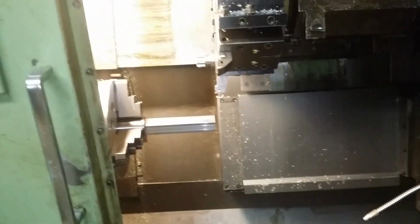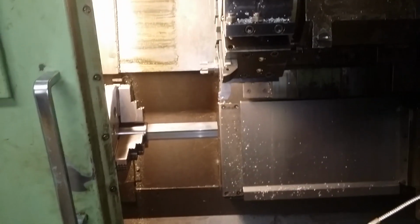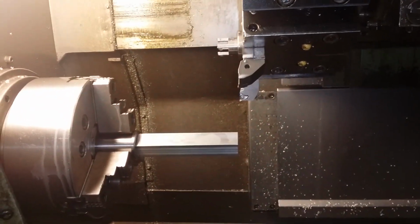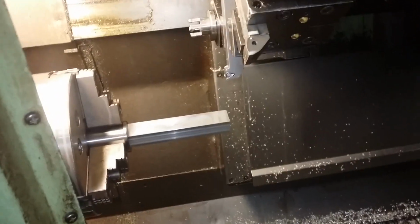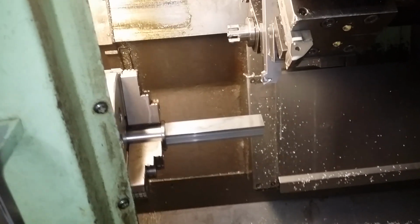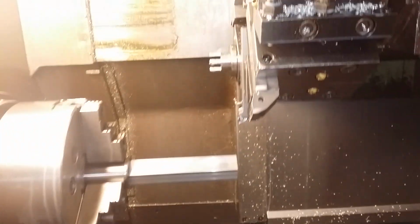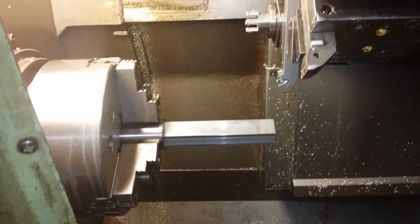And I have dialed in the settings for quite a while now, and finally I'm pretty satisfied. And the guy who gave me this job told me not to use coolant, and I tried every possible way, all parameters, all speeds and different tools, and I just couldn't get a decent surface finish. Maybe you can see, well, no, not really, but I wasn't getting a good surface finish. And then I tried switching on the coolant, and it just makes a whole world of difference.